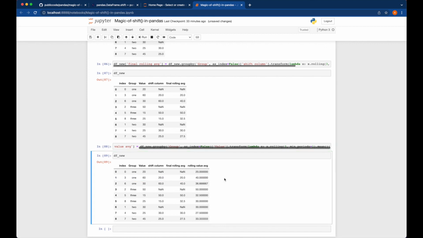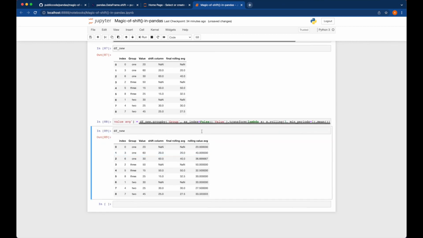So here we are just calculating the average. And here you could see that this is the mean, which is again the average. So this is how you could apply the shift method available in Pandas to not only shift your rows and columns, but also process the values within the newly generated column.